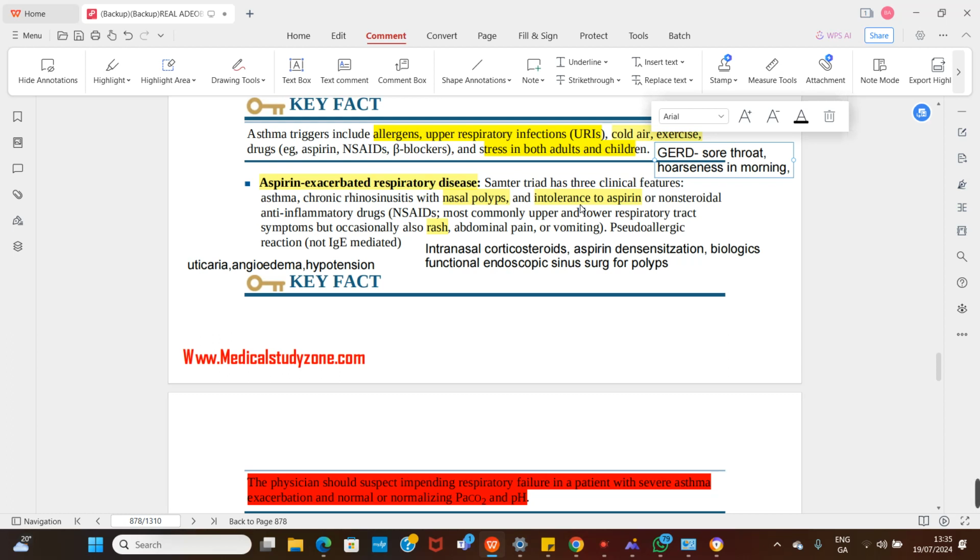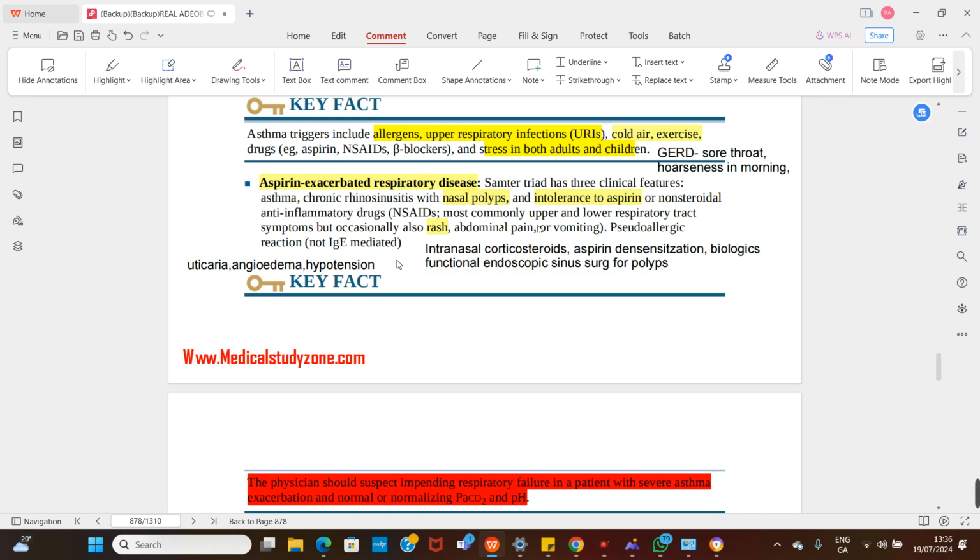think about aspirin-exacerbated respiratory disease, and we have talked about the pathophysiology involved. Do not forget that this is not an allergic disease at all. It is not a type 1 hypersensitivity. It is a pseudo-allergic reaction which is not IgE mediated. Everything we have talked about, we have not talked about IgE. The only thing we talked about is the presence of leukotrienes. So don't make that mistake in the exam and pick type 1 hypersensitivity or IgE. It is a pseudo-allergic reaction which is not IgE mediated.